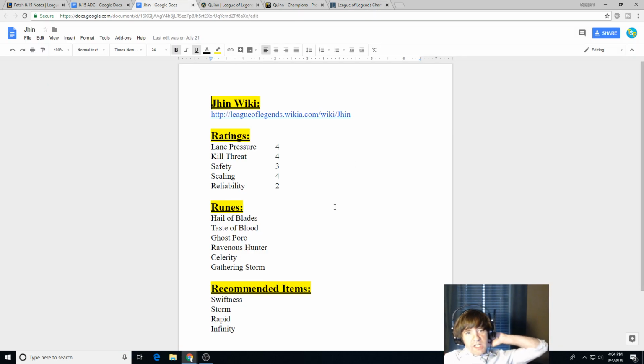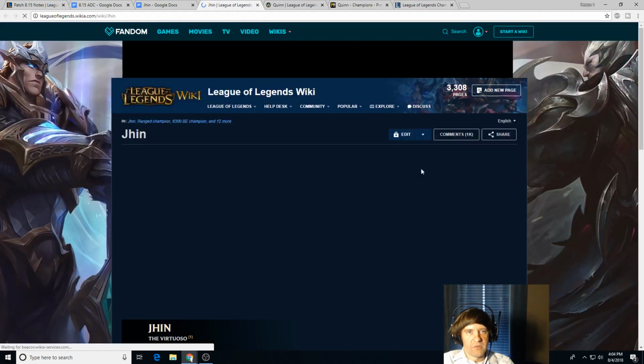And a really good build on him is Hail of Blades. I explained this in the last video, where I thought it was kind of dumb when I first saw that build. But let's see if Jhin will pop up here.